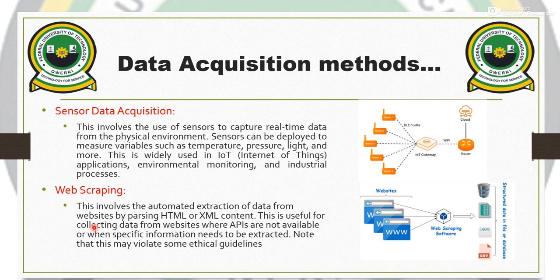You can as well gather data from sensors that are deployed at different places. For instance, you mount sensors in a farm to report to you the humidity level or the temperature around your area. When those sensors report to a gateway, data is collected and sent to the cloud or to a database. So one of the acquisition methods is through sensors. That sensor data, you can use it to analyze what is happening in your farm and what is not happening in your farm.